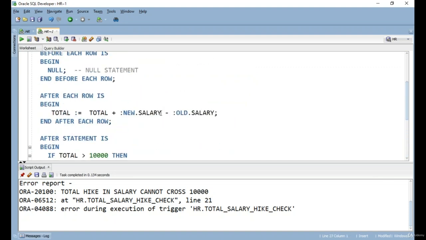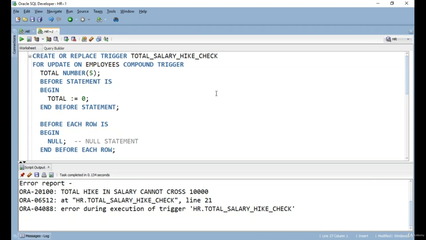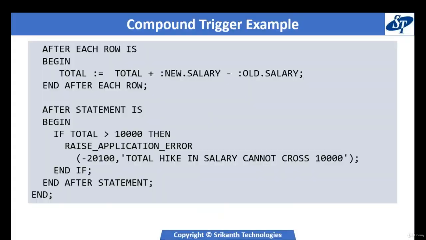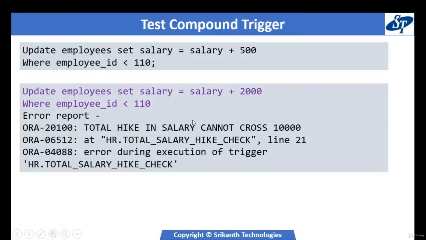So compound triggers can play a very important role, relatively advanced, but you may need it in some specific cases. So that's about the compound trigger. Here we talked about how to raise the salary by 500.